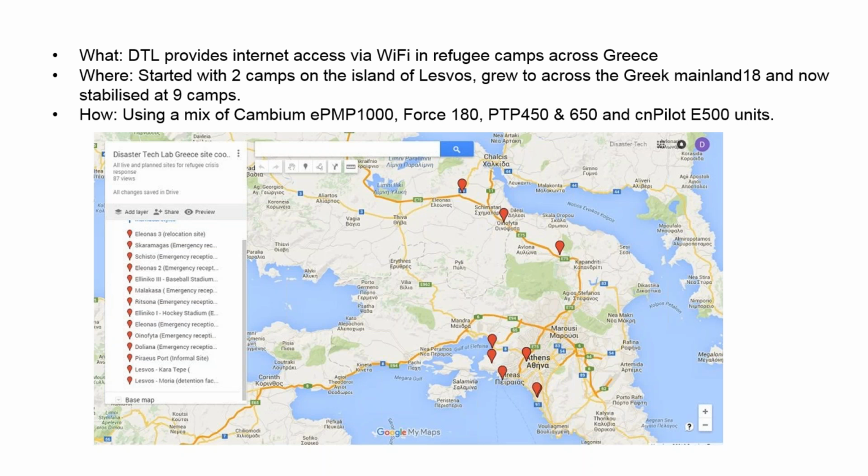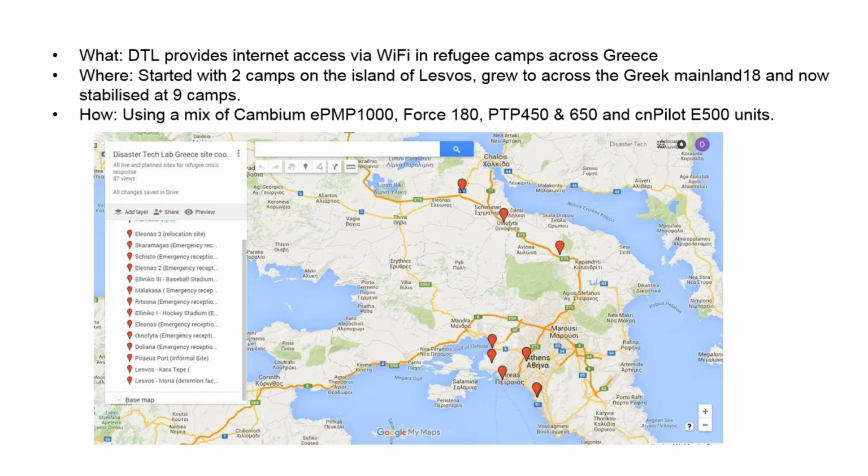You're looking at organizations ranging from large international NGOs like the UNHCR and the World Health Organization to small local grassroots organizations who, for instance, run small schools or food distribution programs in the camp. So we're providing service to all of the different demographics and users with different needs.